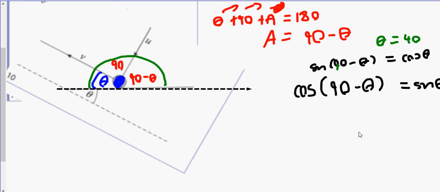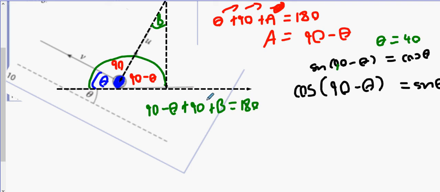Now, here's what we're going to do. I'm going to calculate u. Here's u, and it's undergoing this big triangle here, with 90 degrees coming this way. This angle B is going to be theta, because you have 90 minus theta, then the 90-degree angle, and B equals 180, which implies B must equal theta. So I can get rid of that 90 minus theta business and just put theta here.